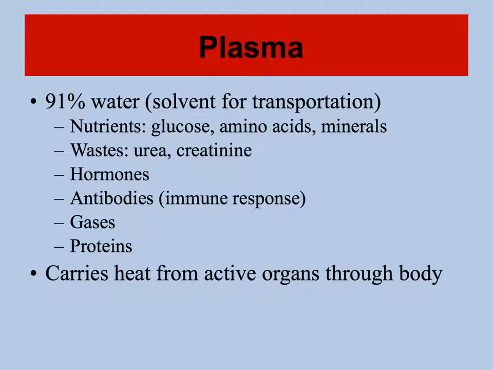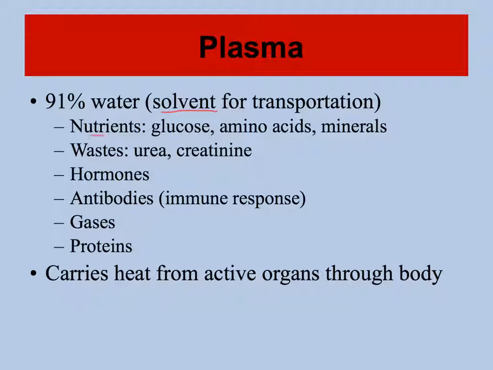Now let's move on to plasma. Ninety percent, or a little bit over 90%, of plasma is water. You know that water is a polar molecule. It is the universal solvent, and so it becomes the transporting medium for all of the various things that are dissolved in the plasma that we need to circulate around our bodies.